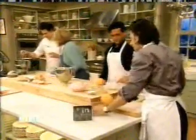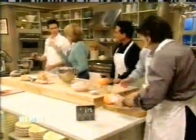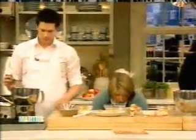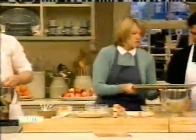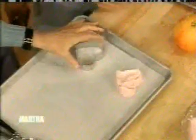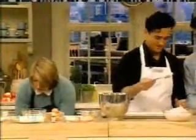I'm going to turn this off, and that one will be put on the machine, and it will be beaten into a nice frothy mixture like that. And so this is the way you make the hearts. You take a little heart cookie cutter like this, and you put it on your parchment paper, and then spoon the meringue mixture. Use this pink one. Why don't you try that? Yes, pulsating hearts. So I just put it here? And here, you can do this one. You're good at filling hearts, huh?